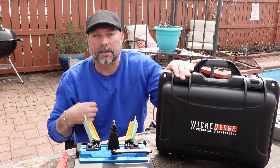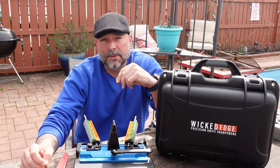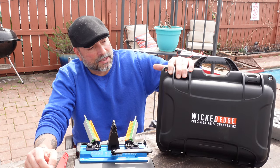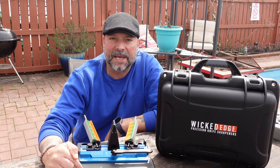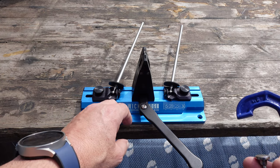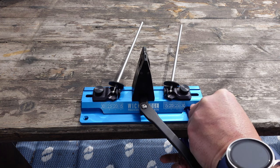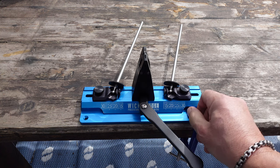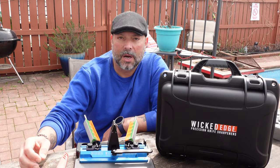This particular model has a lot of options you can add or remove, which is good because it lets you fit your price point. They sent me the high-end crush-proof and weatherproof case, and I also opted for the base plate. You can make it as minimalist as possible — there are two screws to affix it to any table, or it comes with a C-clamp that'll clamp to any surface, making it an excellent option for on-the-go sharpening.